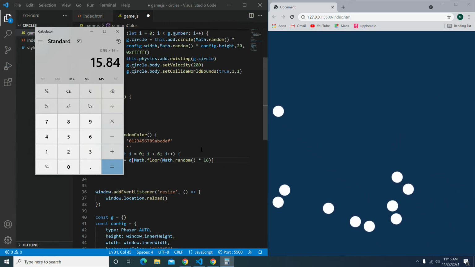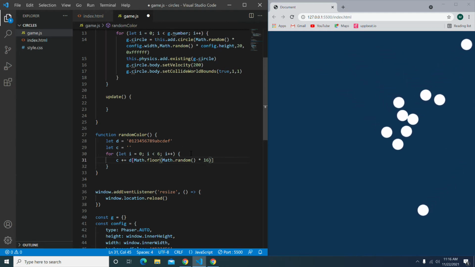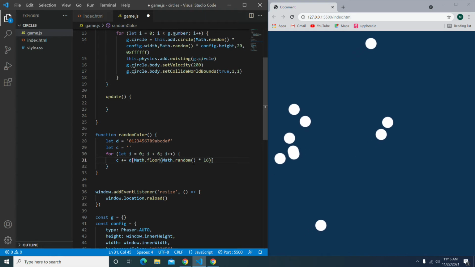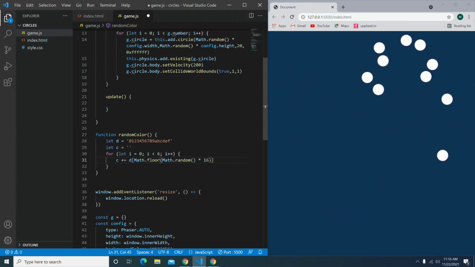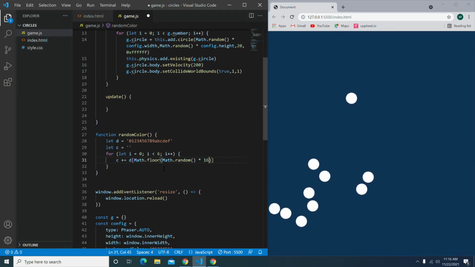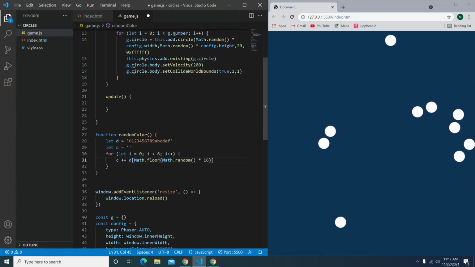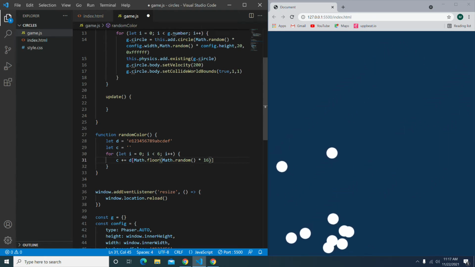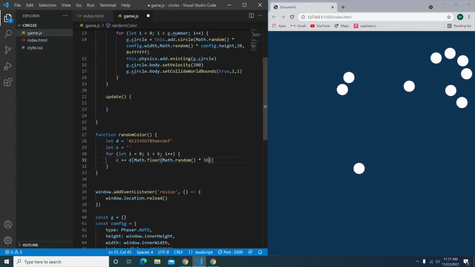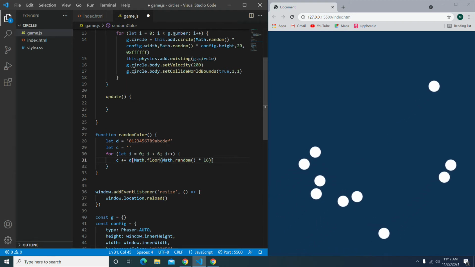So you can never get 16. We're calling Math.floor, but we're multiplying Math.random times 16 first. So Math.floor will always round down. It will return a number between 0 and 15. Remember that JavaScript starts indexes at 0.